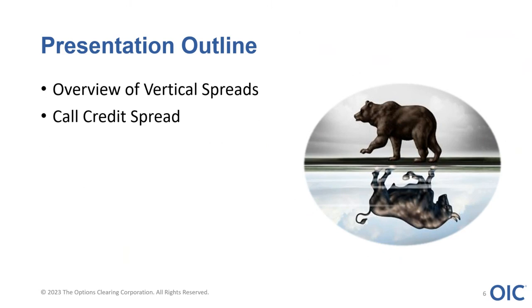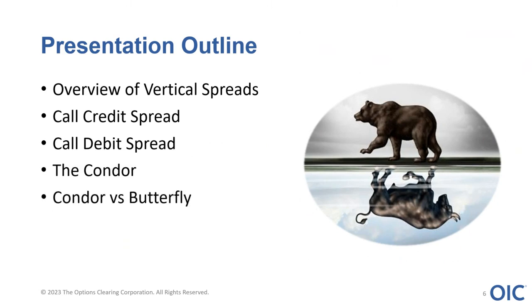So we're going to talk about the call credit spread and the call debit spread, which we basically just stack on top of each other in order to create this call condor. Then we're going to get into what the condor actually looks like, and we're going to talk about the condor versus the butterfly. And at the very end, we are going to touch on what some people would designate as a slightly more complex or exotic complex spread, the broken wing butterfly, and why its risk dynamic is slightly different than any of the other dynamics that you're going to see out there.